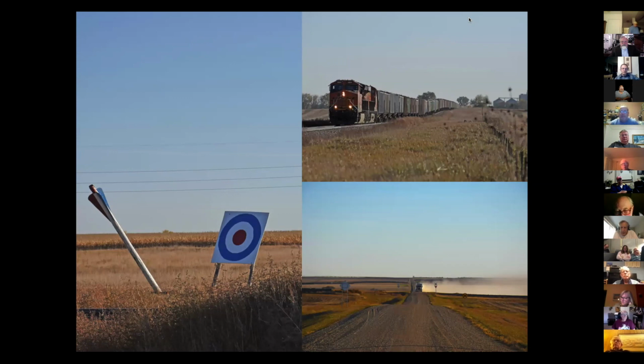While I was waiting for him to get to this spot, I saw something shiny and then something red in the drainage ditch I'm standing in. And I ended up with a Milwaukee Road feather switch stand target. So that's right now here at the house. But we also had an Indian attack, with bad marksmanship. And the rest of the day was pretty much what you see in the bottom right photo, the grain trucks kicking up dust on dirt roads coming up to the tracks. But it was really pretty out there.